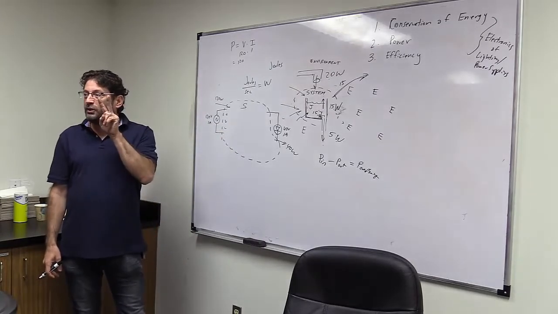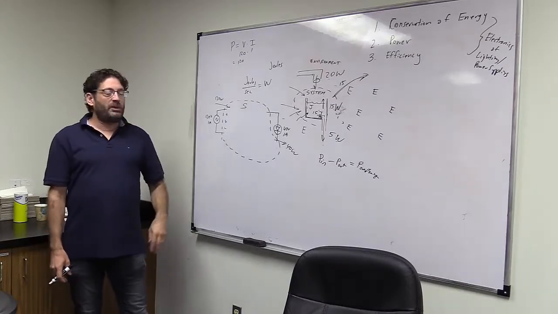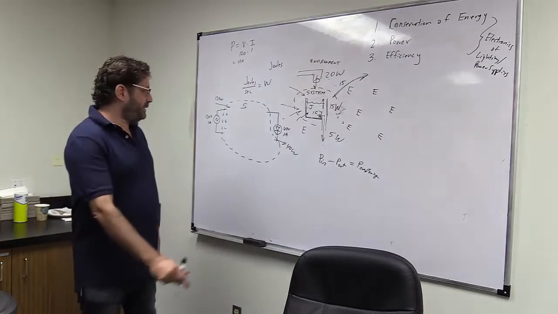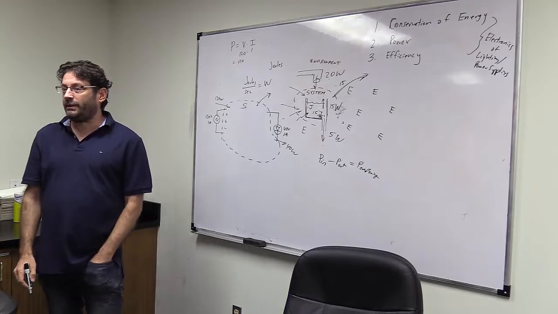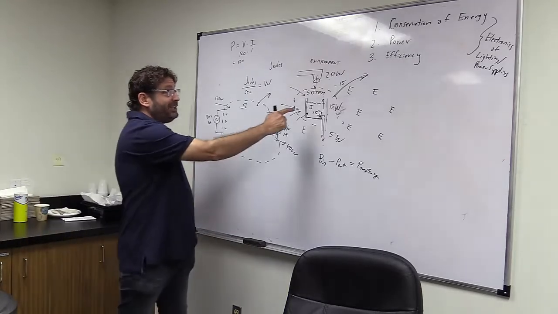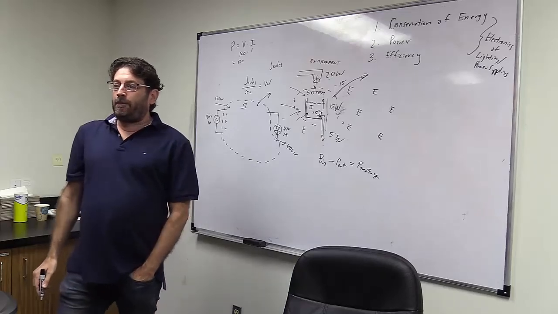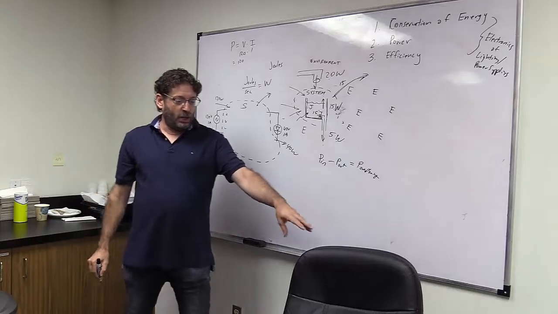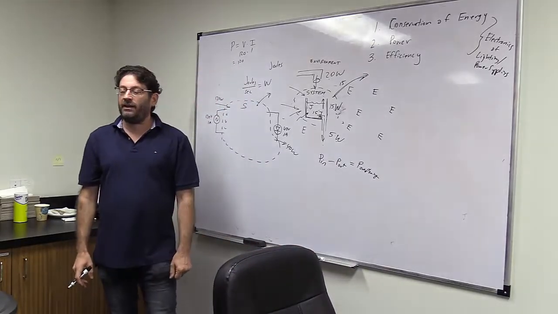But where is it? It can only be doing one of two things. One's the obvious one, one's the not so obvious one, but it can only be doing one of two things. Going to the environment. That's one thing it could be doing. That's the most likely thing it's doing. What else could it be doing? Remember we had a tank of water? It could be filling the tank. The tank might not be full yet. Let's give an example. I hook up some kind of a heating pad to this thing. I turn it on, right?